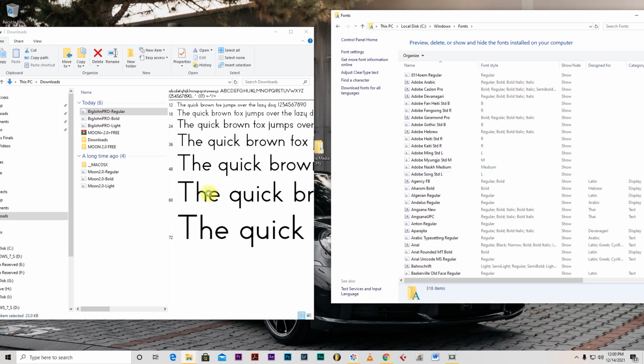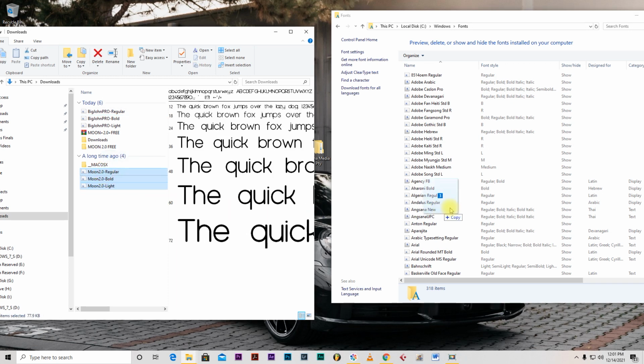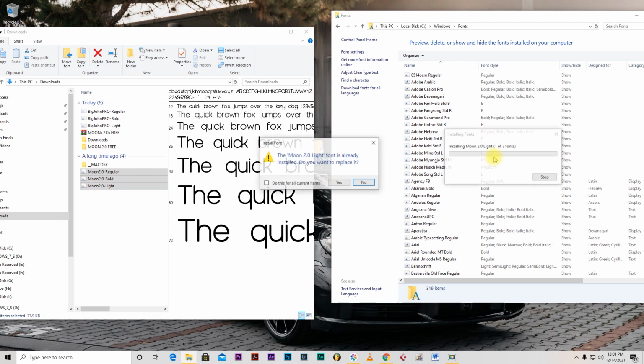I'll just open that, and then now I'll take these other remaining fonts and then just drop them here, and then it will still do the same thing, but then it's just copying there directly. If there are fonts that already exist, it will still give you the same message. So if you were having like 600, 400, 200 fonts here, you just take them and drop them.